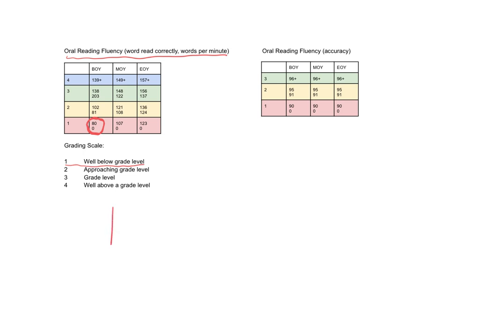On the other hand, I'm going to look at accuracy. Okay, so this is my accuracy chart. You'll notice that there's no 4 here, and that's because they're getting pretty close to perfect with the green, with level 3. This one I'm going to do a calculation. So I'm going to choose the number of words read correctly, which was 53, and I'm going to divide that by the number of total words read. So this is basically giving me a percentage of the words that I read that were actually correct. And this is pretty high. So this student read at 95% accuracy.